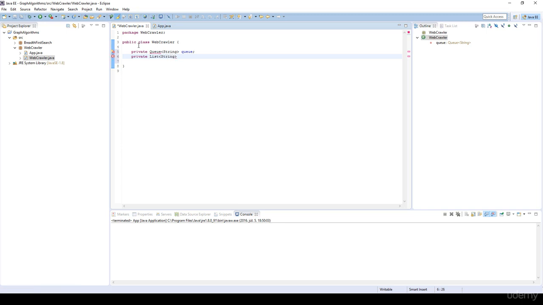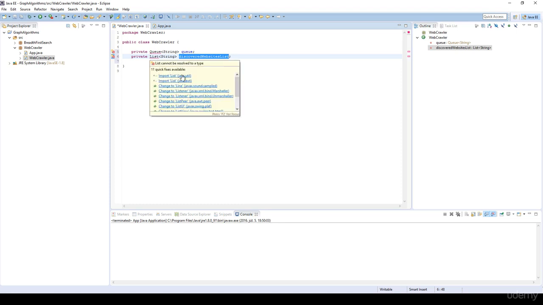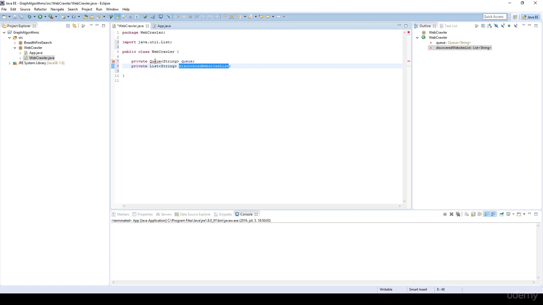Basically, it is the discovered websites list. We have to store the discovered websites in a list to be able to track whether we have already visited the given website or not. I'm going to import java.util.List and java.util.Queue.